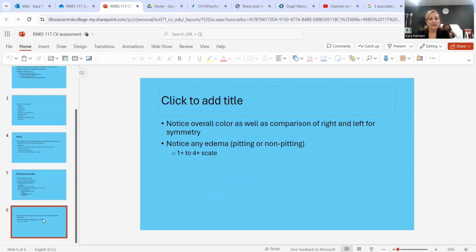Now, the rest is noticing overall color. So I'm looking at the patient's legs, lower legs, because I want to look at circulation far from the heart. Even farther than arms. Arms, most people's arms are good, but where you start seeing problems is the farther away from the heart that you get. So you're going to look for right and left symmetry on the patient. Does this leg match this leg in color, in warmth, in hair distribution?